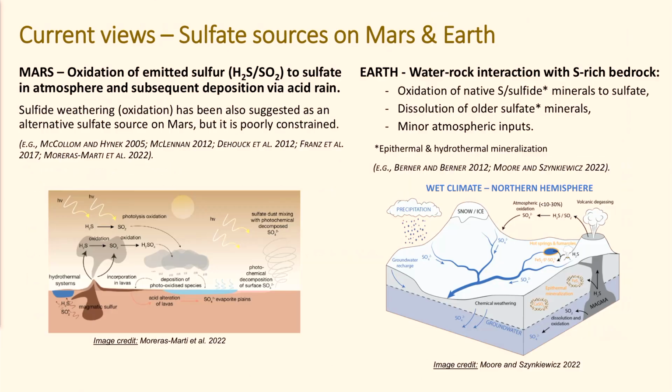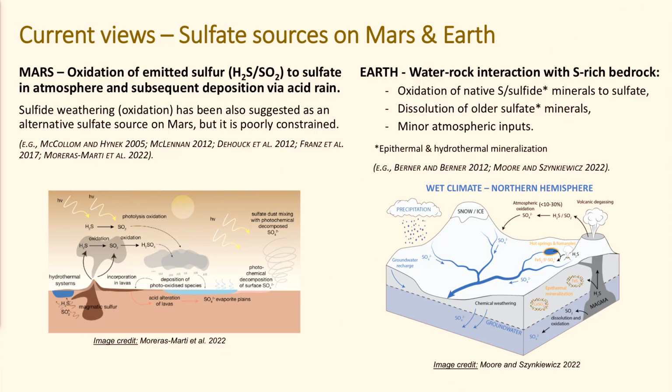So previous geochemical models focused mainly on sulfide contributions from atmospheric deposition. The sulfide formed in the atmosphere came from oxidation of emitted volcanic gases like H2S and SO2, and then was deposited on the surface of Mars. There are some suggestions that maybe chemical weathering of sulfide minerals also contributed some sulfide into the aqueous system in the past on Mars, but this atmospheric model is the most commonly cited explanation of where the sulfide sources could have been on Mars.